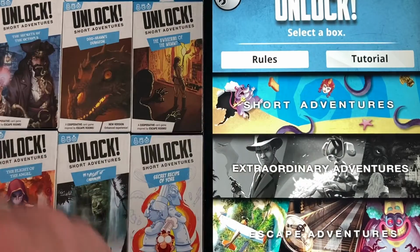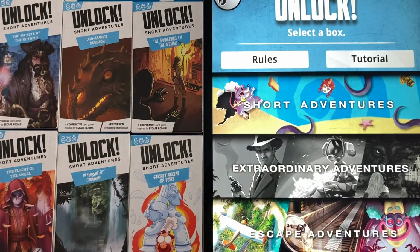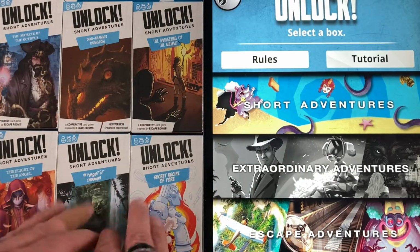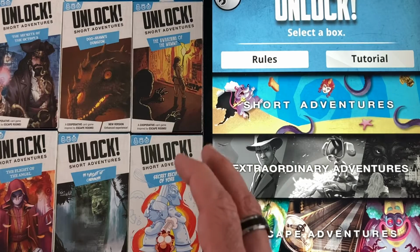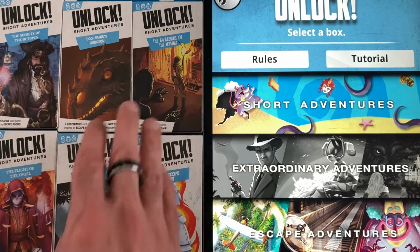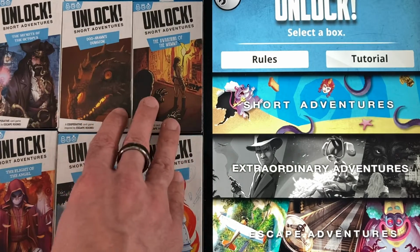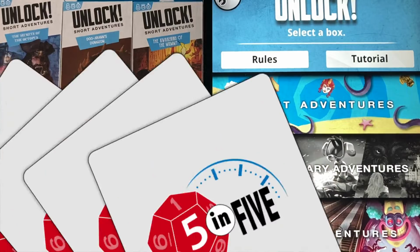And you'll kind of get that sometimes in Unlock, but with those blue-red cards, with the machines, with all the other stuff, with the music in the app, with the fun themes that they've picked. I always feel like I'm in a real story for these and on a real adventure, and that's a big boon compared to the more mathematical and like pure riddle based escape room experiences. So I appreciate that greatly. Best thing about Unlock for me.